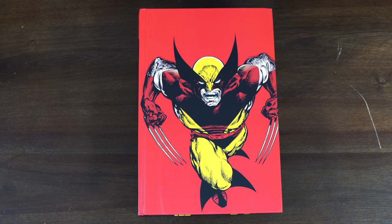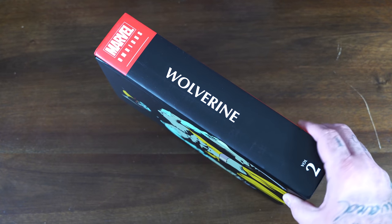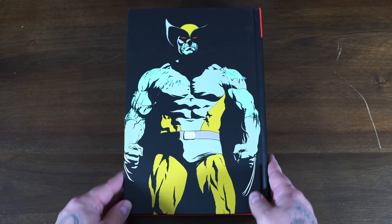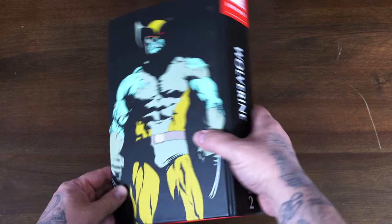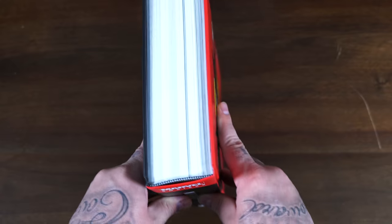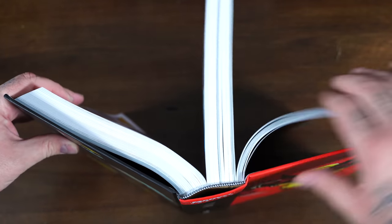What's interesting is the hardcover is also the John Byrne image. I wonder if they're all the same or if the different hardcovers match the dust jackets. You got the spine there, and then you have this Wolverine pinup on the back. Amazing. Now, the only thing here, it looks like this was published from the same company or the same place that the Volume 1 was published, with that square-bound look.